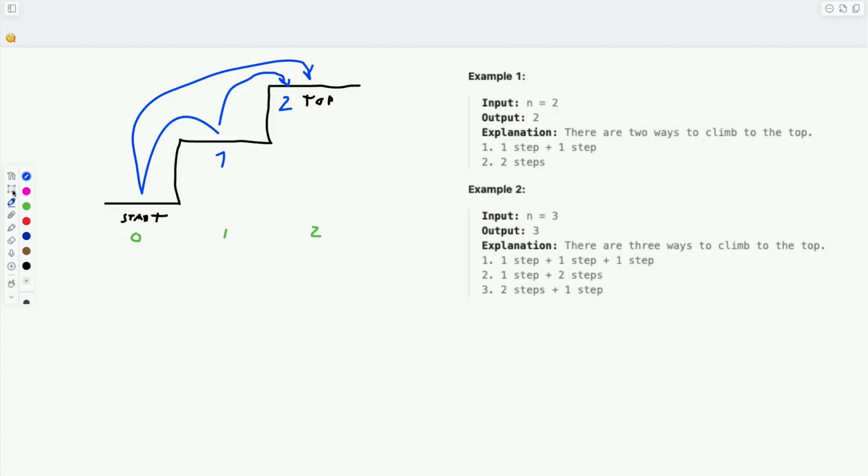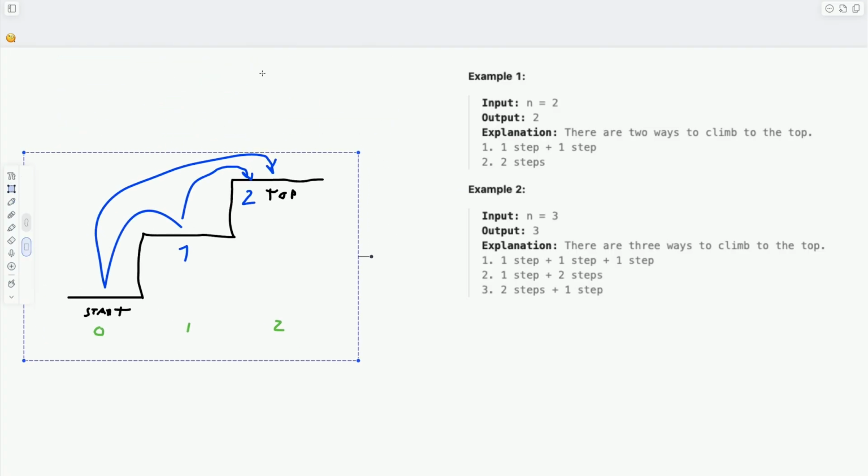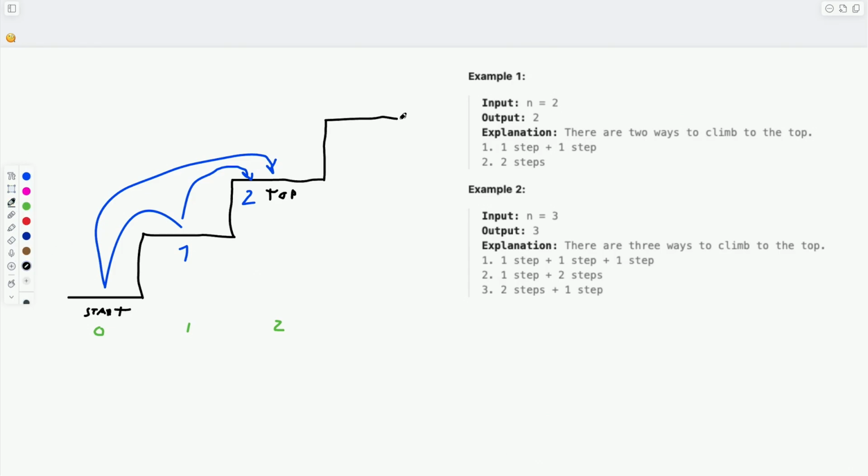Now, if we were to extend this and look at the second example, where we have another stair we need to add, then this becomes the top. I'm moving this here, and that would be position 3. So n equals 3. How many different ways are there to reach that position? Well, we know we can go 1 step here, and then we could take 2 steps at once to go here.